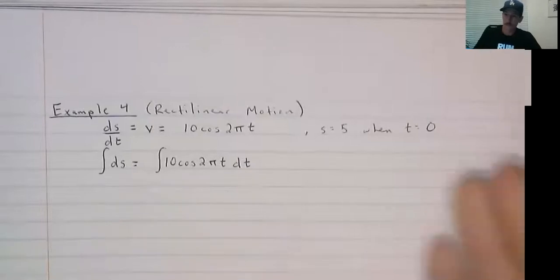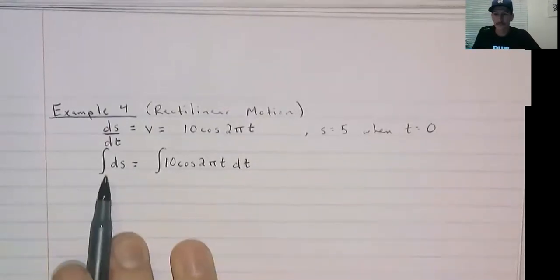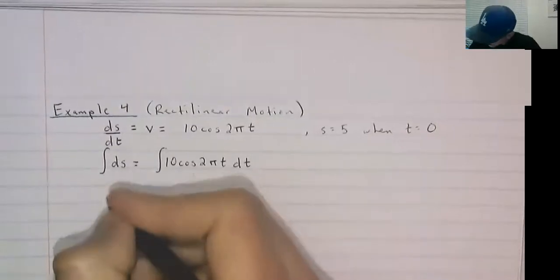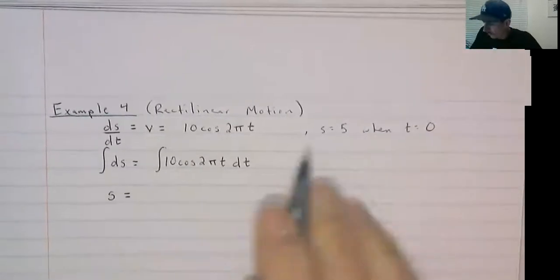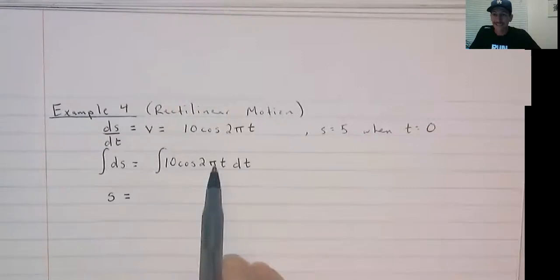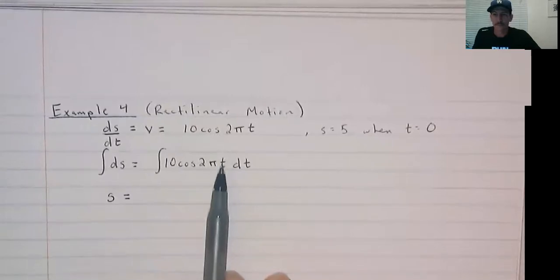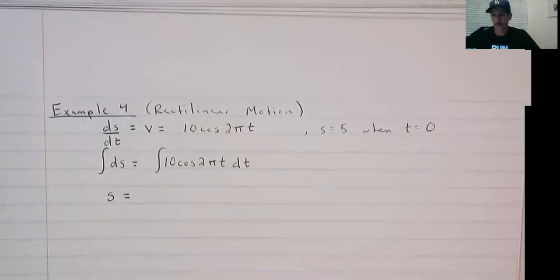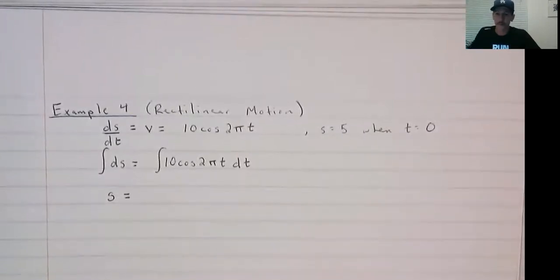And then this will allow us to move backwards and figure out, okay, well, the antiderivative of ds is s. So our position of our particle will be whatever this antiderivative ends up being. Now the book kind of just blitzes through this. And if you're just following along the book, it's not 100% clear where, well, it is if you're thinking how the book is thinking.